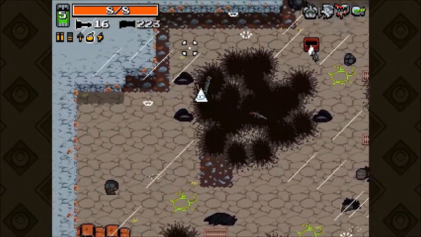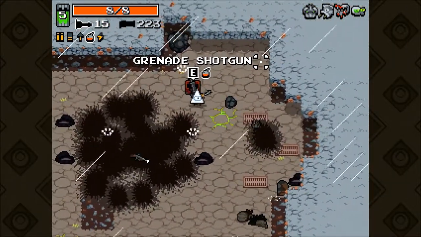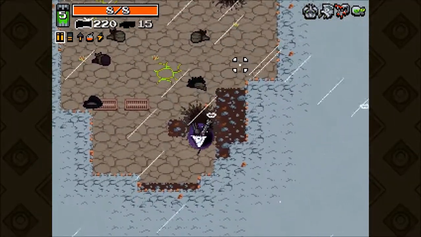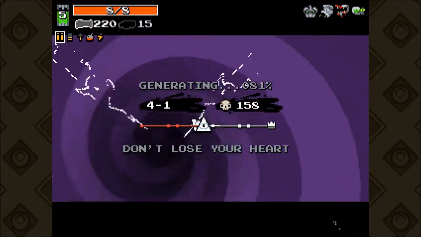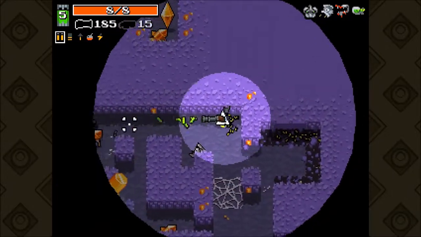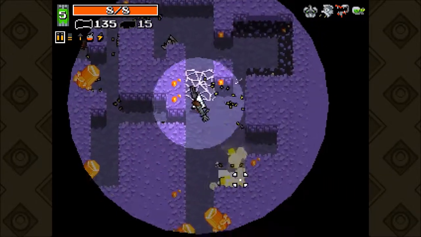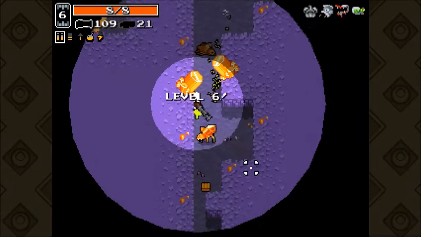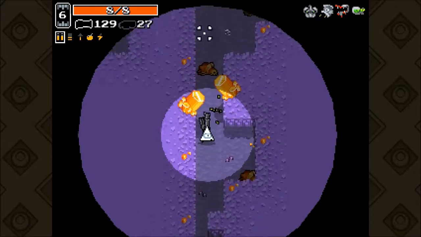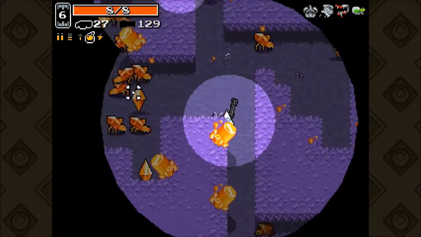Well, it can't destroy walls. It's probably like a rapid fire. Nah, I'll probably stick to that. Here it is, okay. That is your heart. Whoa. Look how big this minigun is compared to the grenade shotgun.